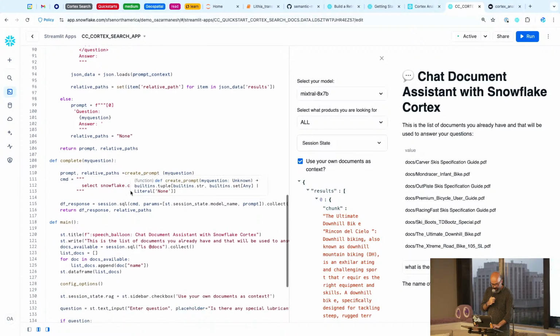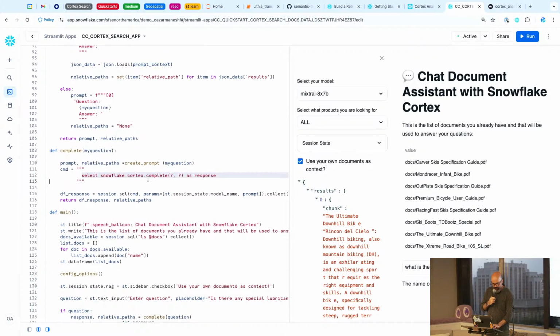And then the other cool thing is this magic here. Snowflake Cortex Complete is the function in SQL, and you have the equivalent in Python as well. It gets two parameters. The first one is your model name. And as I showed you, you can pass it any number of those models that I showed you. And then you pass it the prompt, and you get the results back.